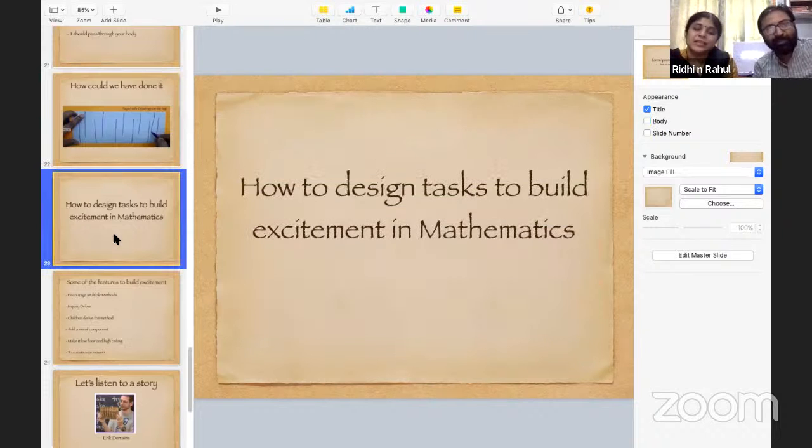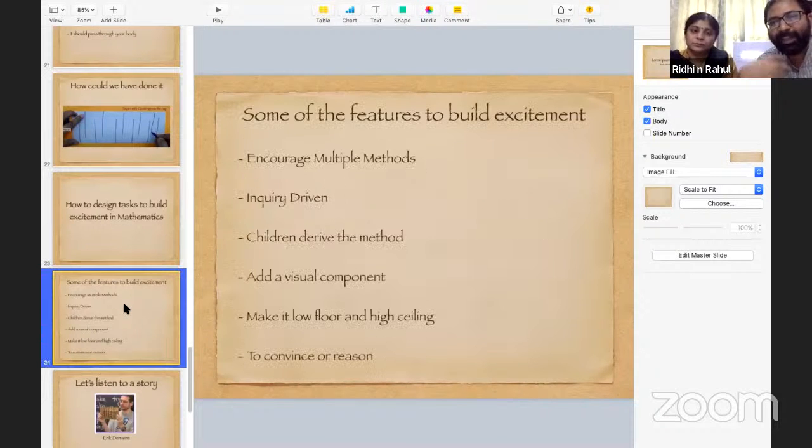So these are some of the ways to build excitement in mathematics, which we have been working on for the last 8 years with rural kids and government school children. Some of the features we have developed in the math classroom are: encourage multiple methods, which means the child should be able to do it in multiple ways rather than a single way.